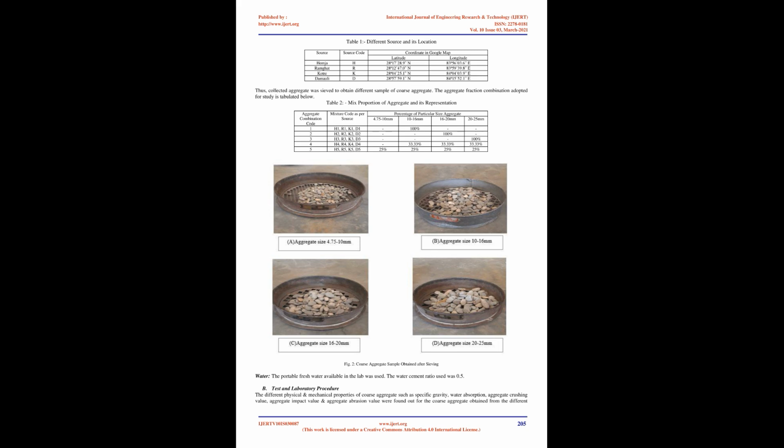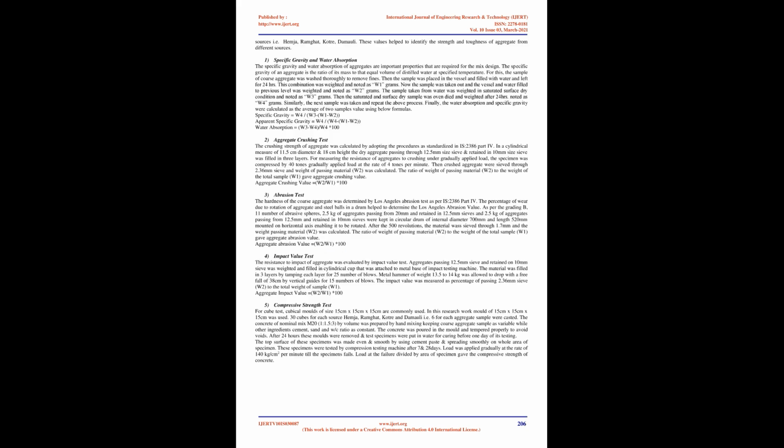Materials and methods. Materials required. The basic constituents of concrete are cement, coarse aggregate, fine aggregate, and water. The ingredients of following properties were used to make the nominal mix of M20. Cement: the fresh ordinary Portland Shivam cement of 43 grade available locally was used. Fine aggregate: crusher run fine aggregate of Kotre source was used in this study.